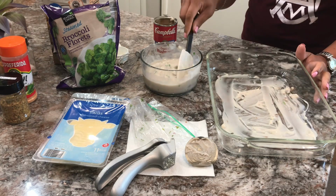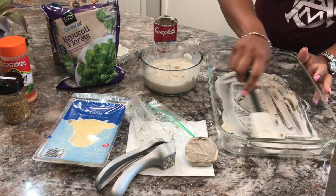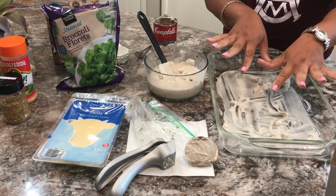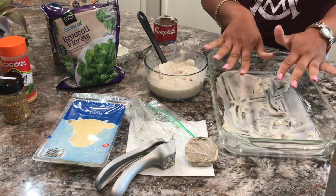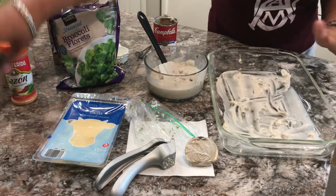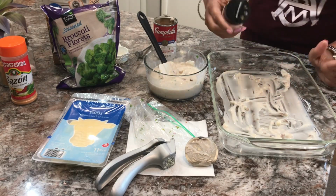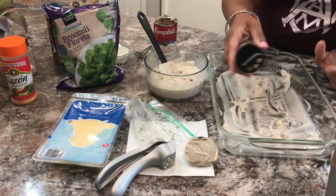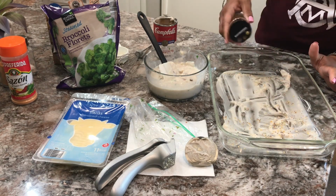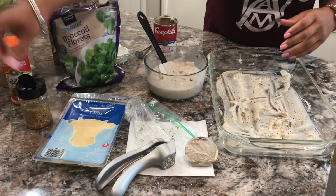And this is what we're going to sit the chicken on. Now I'm going to put the chicken thighs in. Wash your chicken off, of course, before you do this. Wash it, and then we're going to go ahead and put it in like this. But to have the underside of the chicken seasoned, you can either do it like I'm doing here, just putting the seasoning in the bottom, and then that'll coat one side of the chicken.